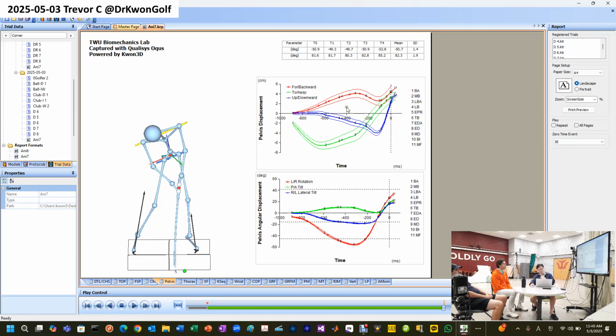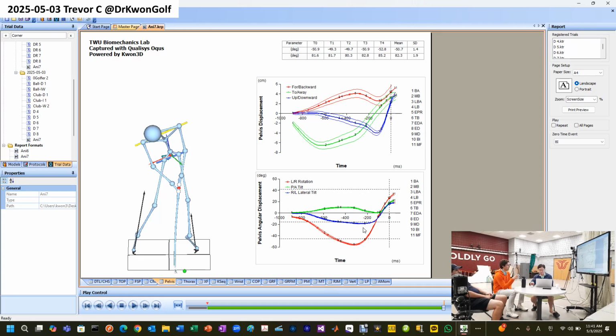But I'm really looking for basically the same amount of displacement on both sides. So this one, the rotation. If this is balanced, then you will see this going more toward the target, because as the pelvis turns, you will have to move the center of mass toward the direction you are turning to. So if you turn more here, then this will go up here. The green line will go up. So you have a bias to this side here, not turning this way enough.